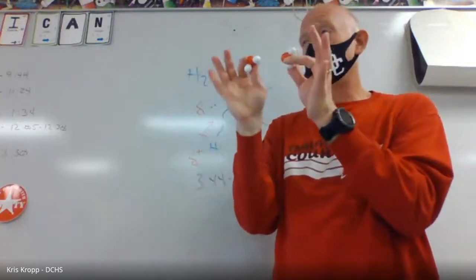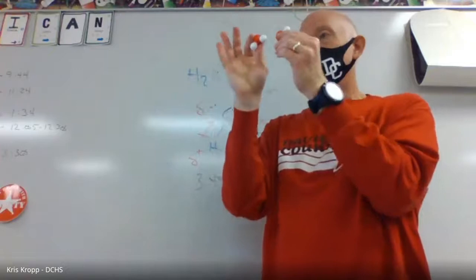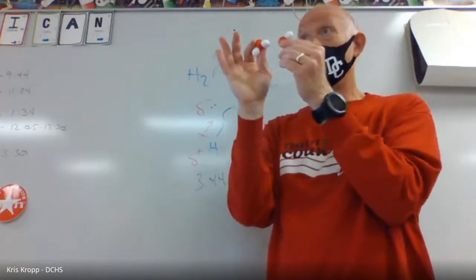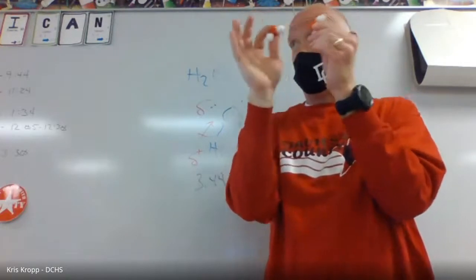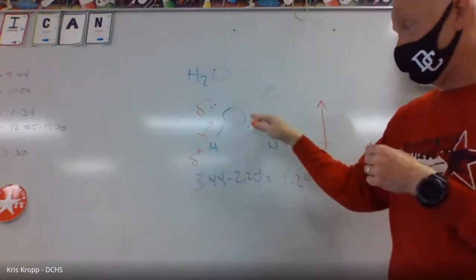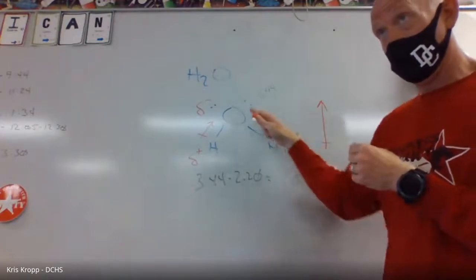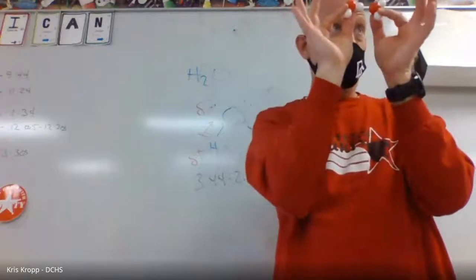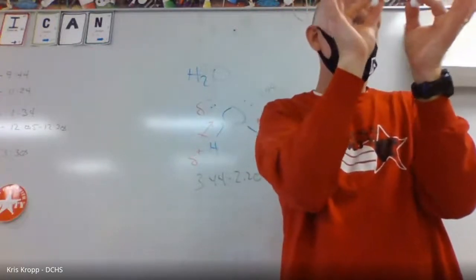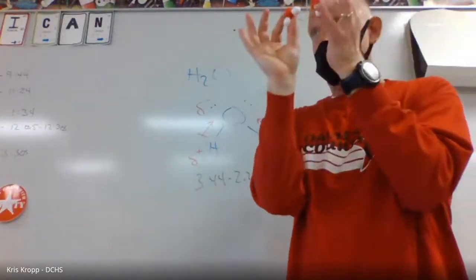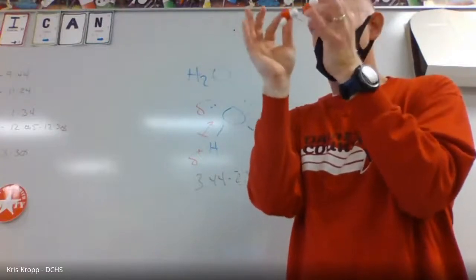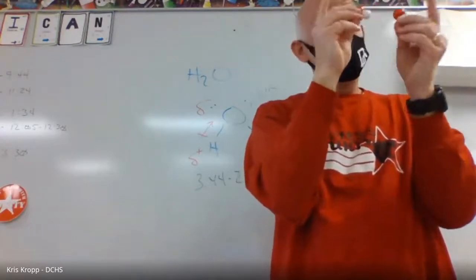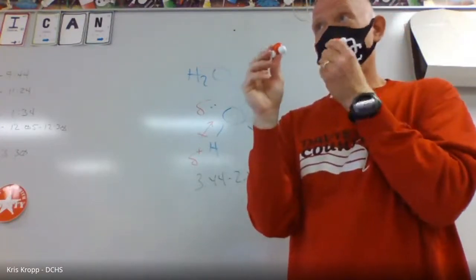So I want to make this point. Water at room temperature is a liquid. The reason is because of this attraction. Because of water's shape and the polar covalent nature of the bonds, we get polar molecules. Because of that attraction, they want to be by each other, right? Well, when things are by each other in the state of matter where they're by each other but still free to move around, that's a liquid. You with me? Okay.